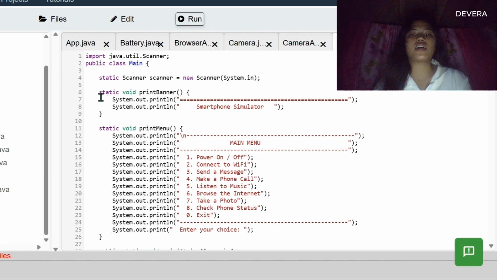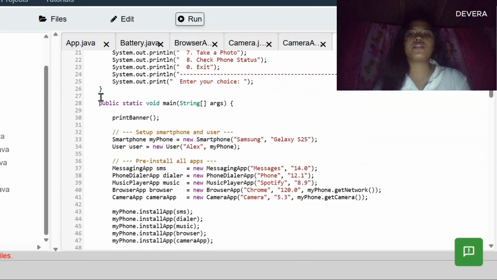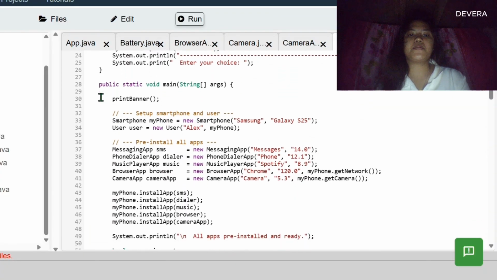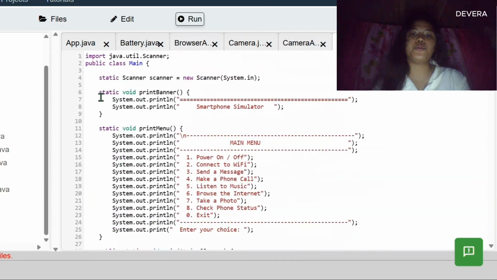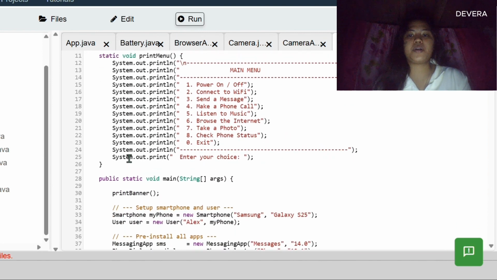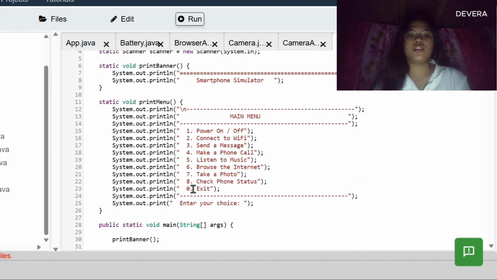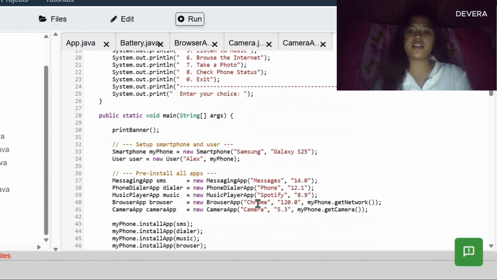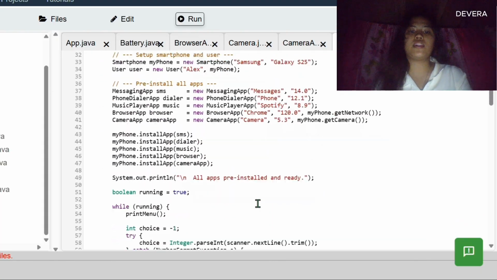Next, there's a method, static int getChoice. This method is responsible for getting the user's input when choosing a menu option. Inside, System.out.print("Enter choice: ") prints a prompt asking the user to type a number. Then int choice = -1 initializes a variable to store the choice, starting with -1 as a default invalid value.